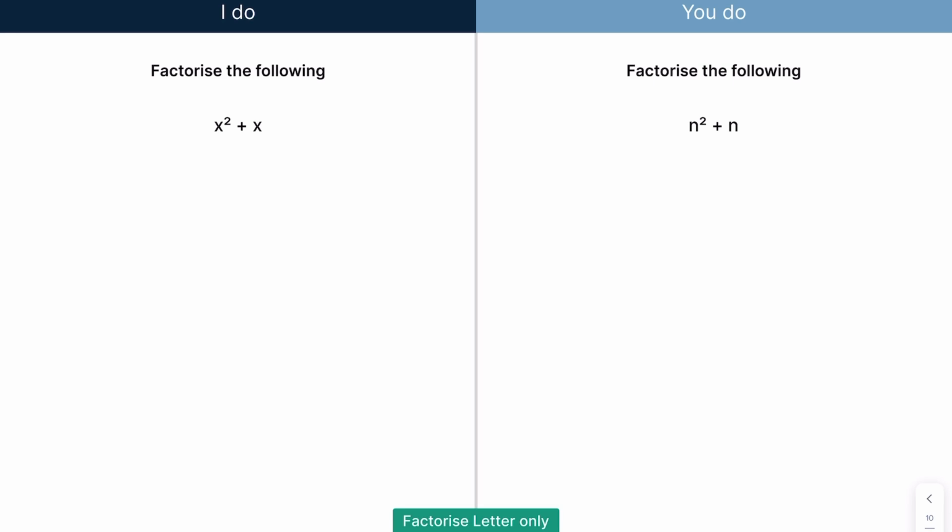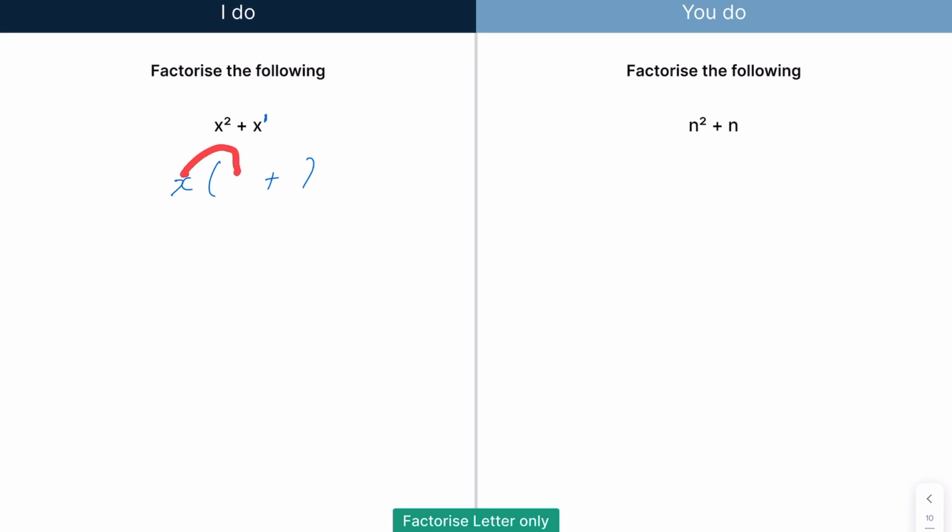Now moving on, we're looking at factorization with letters, but the exact same thing. With letters, if they've got powers, just look at the smallest power. So I've put the power of 1 there. So when there's not a power, it's the power of 1. We take the power of 1 outside, we write the brackets, and then you ask yourself the same question.